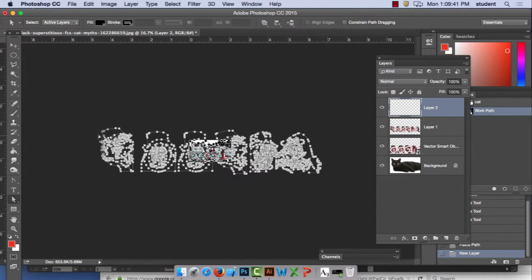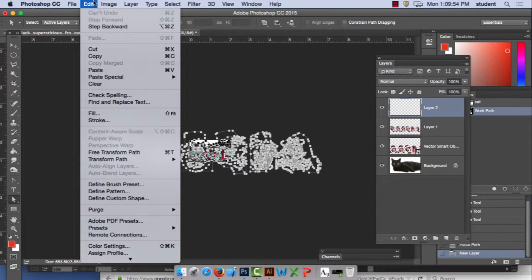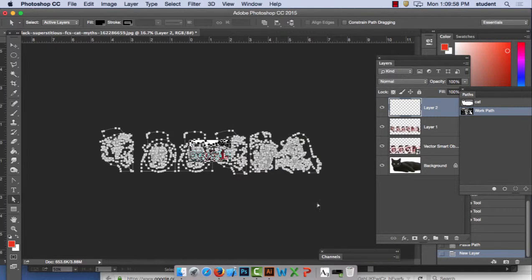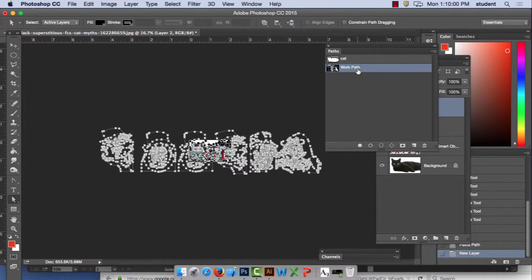Select them all. Can I scale them? I need a scale. There's a scale. I know there is. Can you group them and then scale them? There's not really a grouping. I have to use the path window. Where's the path window? There we go. In the path window, you select it all, and then we can convert.